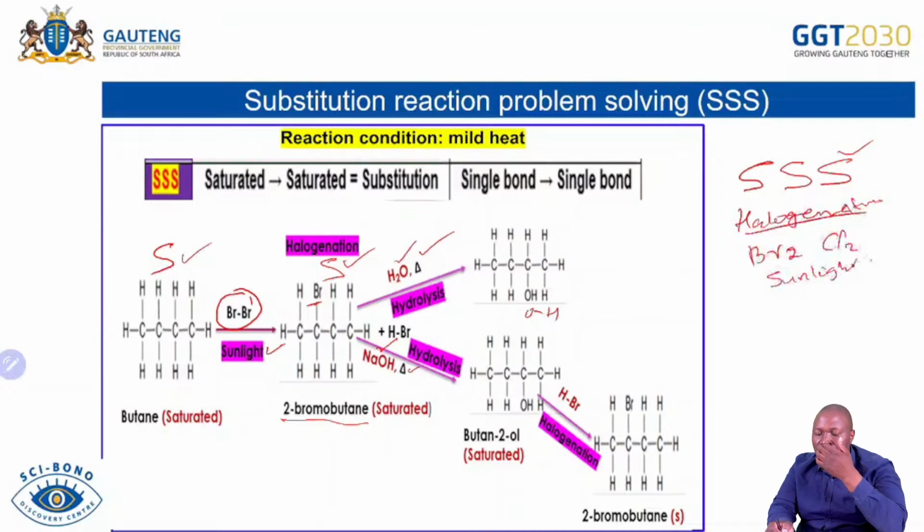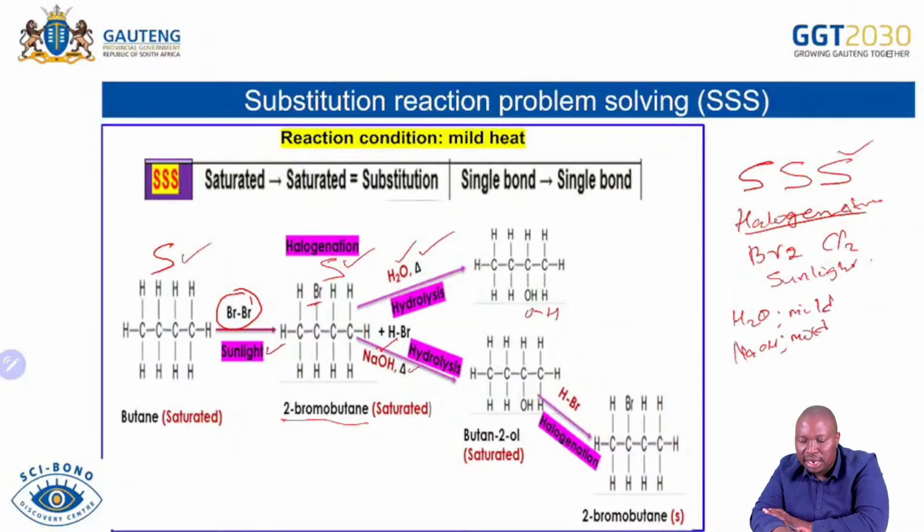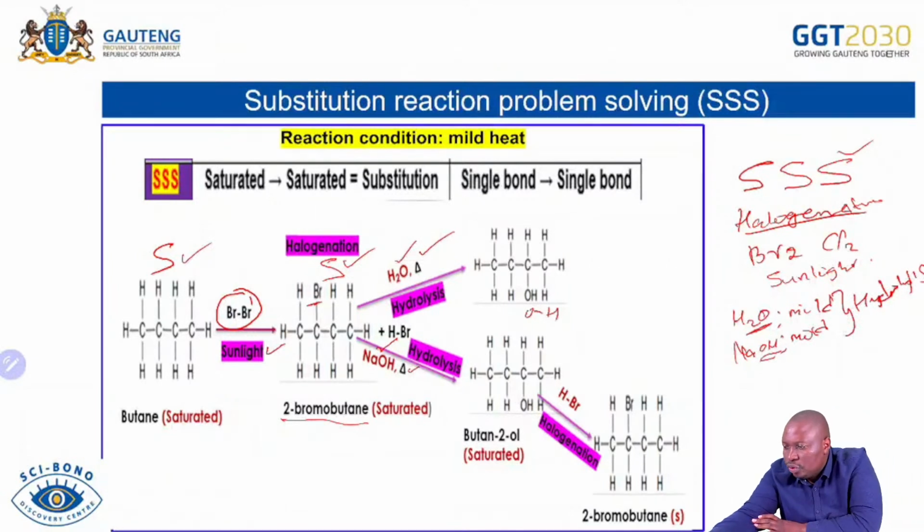And then we said if we have a haloalkane that is formed, what we'll have to do from the haloalkane is simply use our water and mild heat, or we use dilute sodium hydroxide and mild heat. And when we do that, the substitution reaction will take place. And when the substitution reaction takes place, that type of reaction where we're forming an alcohol, please learners, don't forget, we call that hydrolysis. So hydrolysis is a form of substitution. So we're able to form that, and then we are able to move forward.